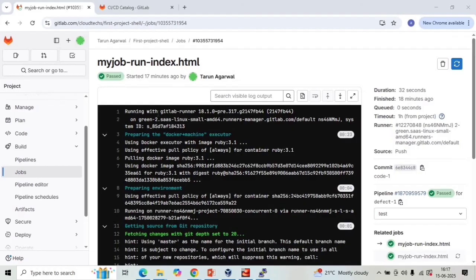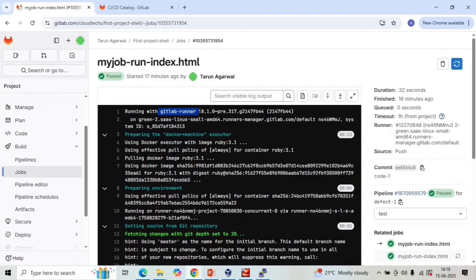It's smart enough to understand if there are any changes within the .gitlab-ci.yaml file. The next thing that happens is GitLab runners come into the picture. You can see here during step 1.